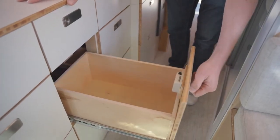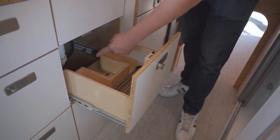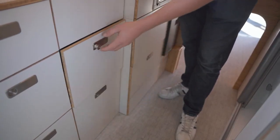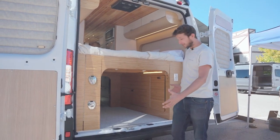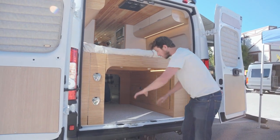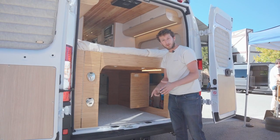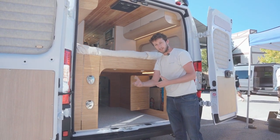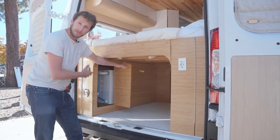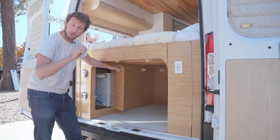All our drawers come with soft close and a very good latch, so they won't open while you're driving. We try to maximize space and make your life easier. We even designed a specific drawer that gives you access to the P-trap and any pipe you want, including for the UV filter. The garage area is a big open space — 40 inches wide, 32 inches high, and 60 inches long. It can be versatile with slide-out drawers or a big open area. On the right side you'll find the electrical box with all the batteries, the MPPT solar controller, and a DC-DC charger that lets you charge with the engine, plus the inverter converting 12-volt to 110-volt. On the other side is the water box with 40 gallons of fresh water and a 3.5-gallon-per-minute water pump. All connections are screwed only, so it's easy to add, remove, and improve.